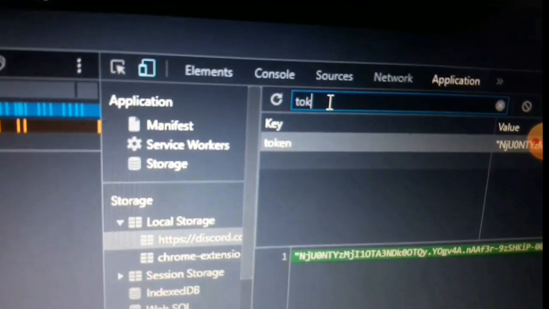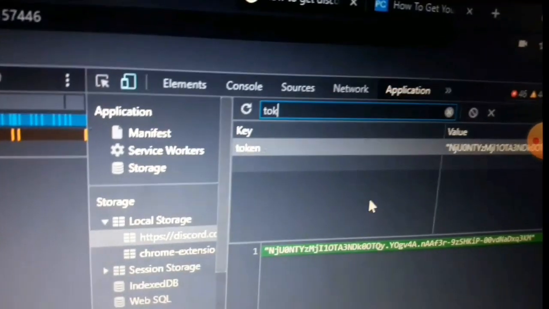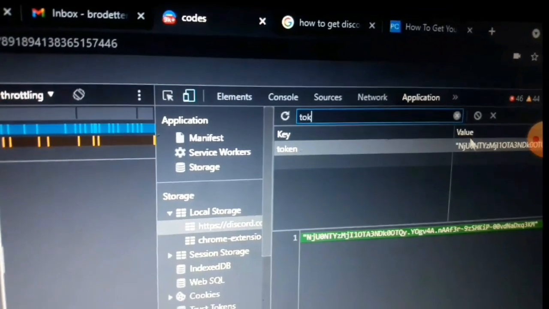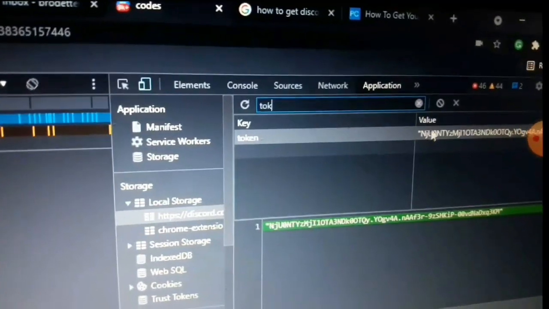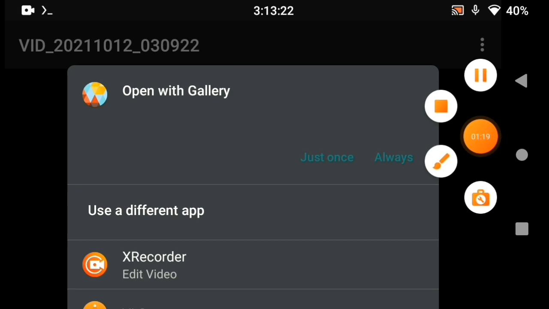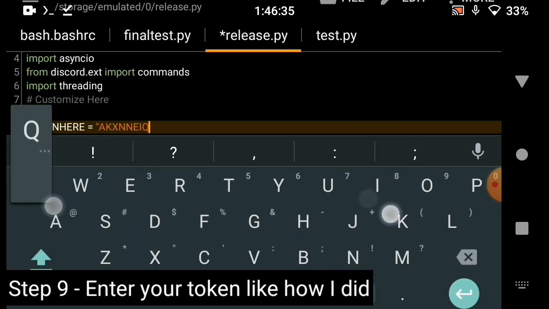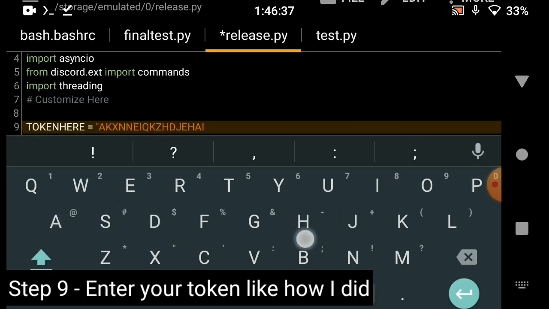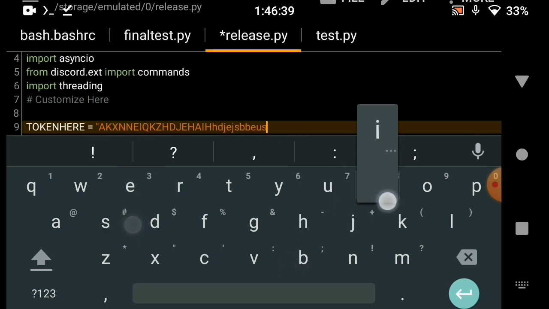So the token looks like that with the, what do you call that, apostrophe. So when you enter the code, you leave out the apostrophe. Okay, you erase the apostrophe on both ends. So that's it. It will look something like that on your token.